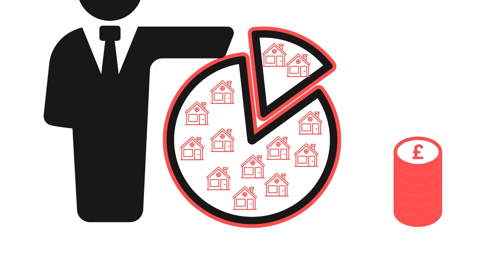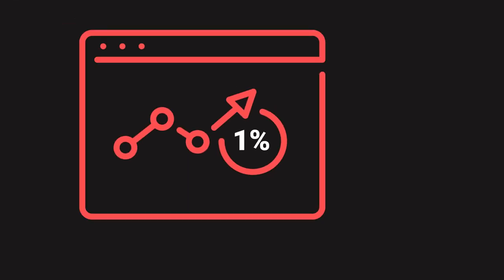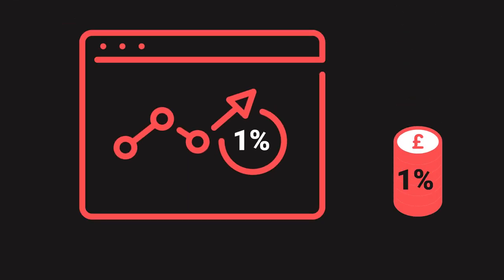You don't get to choose what you invest in, but when you buy a share, you get exposure to all the property that's already in the fund and anything else the fund decides to buy in the future. So that means that if you buy 1% of the shares of a property fund, then you're entitled to 1% of all the rental profits after all the costs. And it means that your share will rise or fall in value based on the value of the property and the performance of the fund.